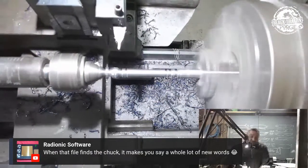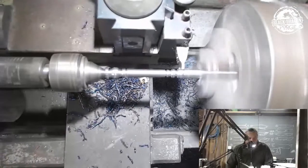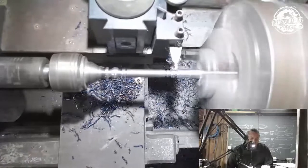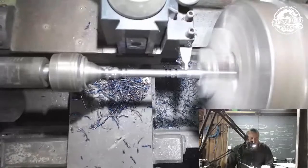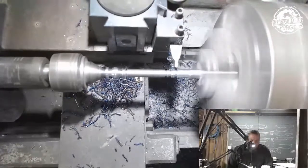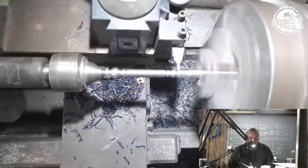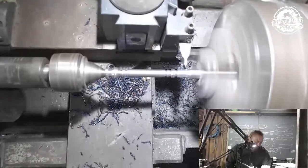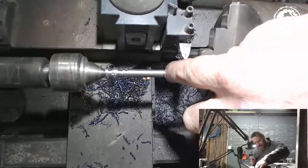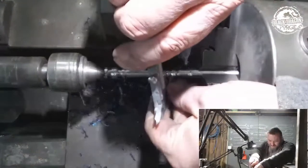All right, so we go back on this, and I want to turn this back section down. So that is actually going to be about the thickness of the actual blade. I like that better. Now I'm not measuring, I'm just looking at that transition there and then this here. Keeping in mind what I want to do, I might just take that thickness we have on that one edge and continue the blade from that thickness onwards.